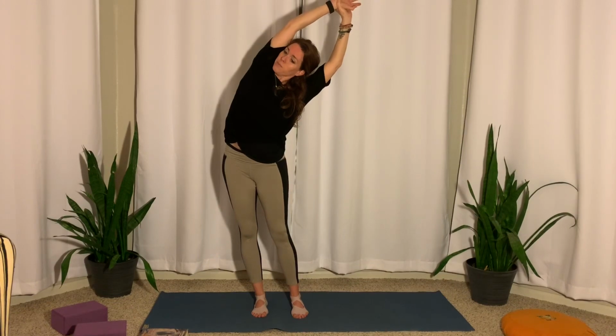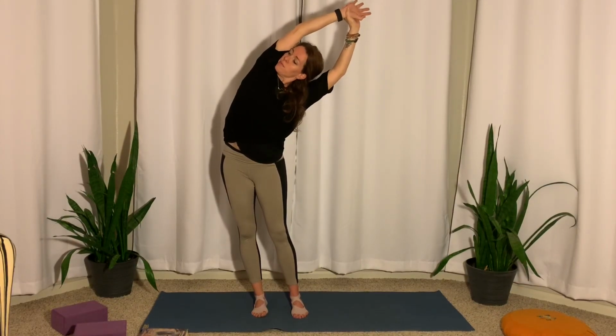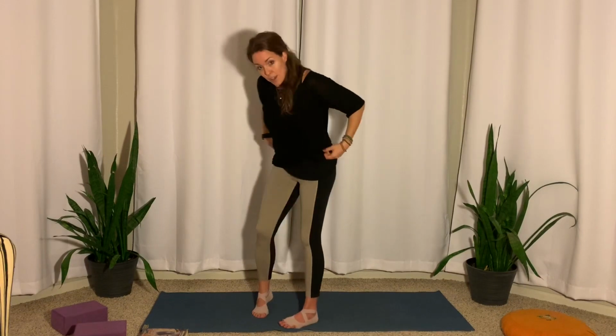Just breathing and breathing. One more. And out. Then on your inhale, come on back up. Exhale, release the hands down. Roll the shoulders. Now, feet are definitely hip width distance.